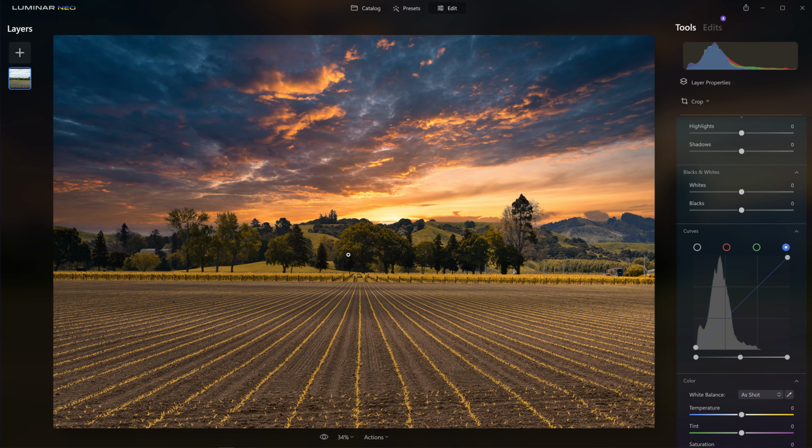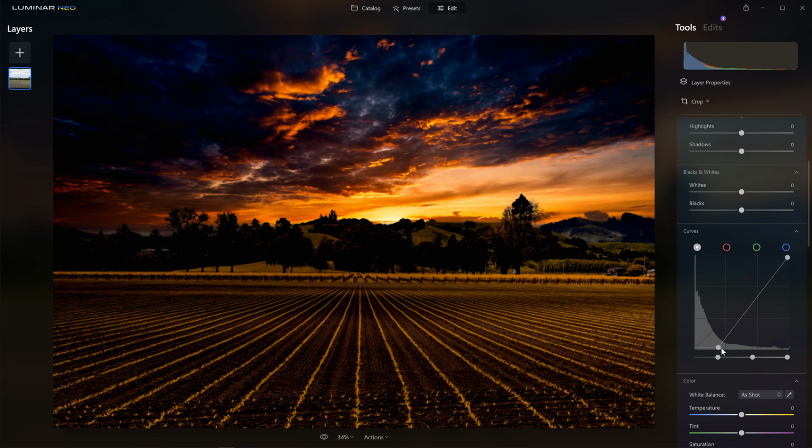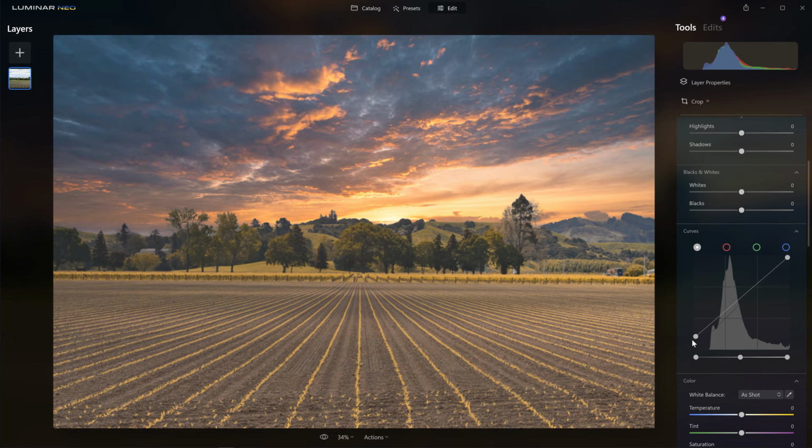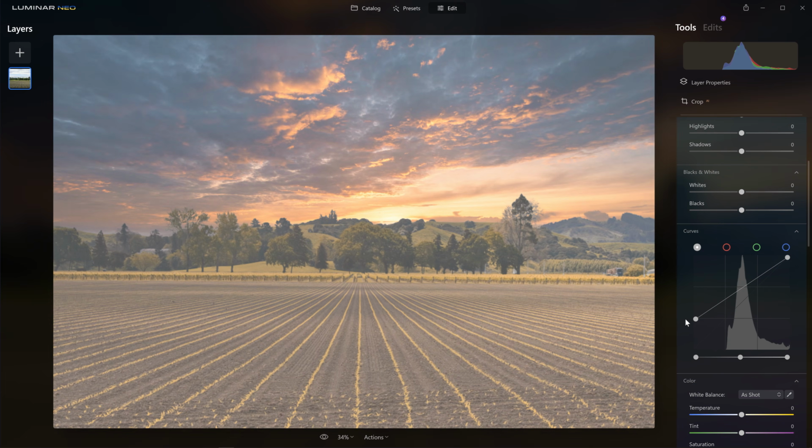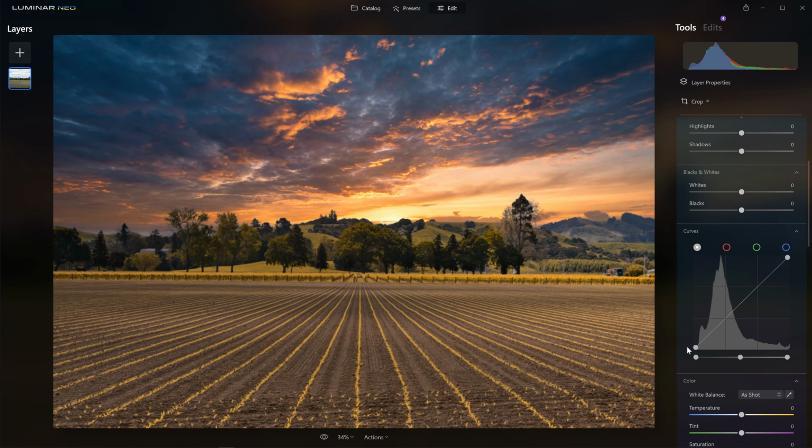So the first thing I want to do is actually lift this tone slightly. So I'm going to click on the grey and white dot here, and from here I can grab this very bottom point, which, as you know from earlier, controls our shadow point. And if we start taking that up from the bottom, keeping to the left hand side of the graph, we're actually going to brighten up those shadows. And so I'm going to lift it up ever so slightly, and because I don't want the whole image to get brighter, I can put another point on just slightly higher up and just bring that back down so it's closer to the line that's running 45 degrees from the bottom left to the top right.